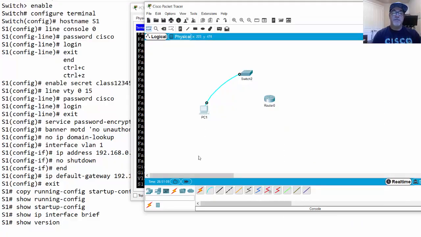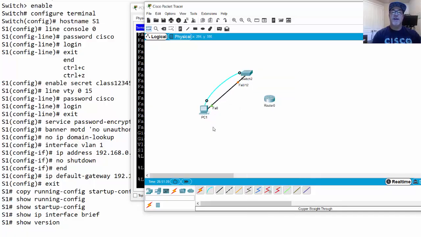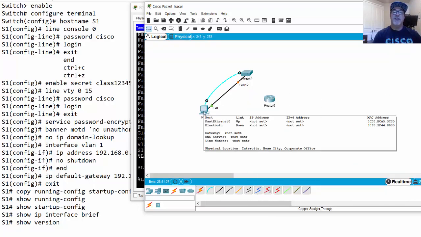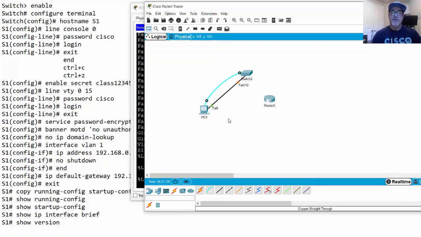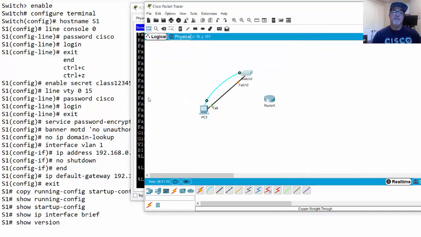But if we wanted to, we could solve that by taking this PC here, grabbing an Ethernet cable, connecting it to the Fast Ethernet port and over to the switch to any of these Ethernet ports. And you can see there now there's an Ethernet connection on one of the switch ports. It happens to be to the same PC. So we should see a change in that status shortly. I'll fast forward time here. That's the fast forward button. Notice we've got two green lights, up arrows.